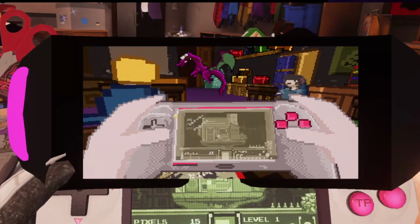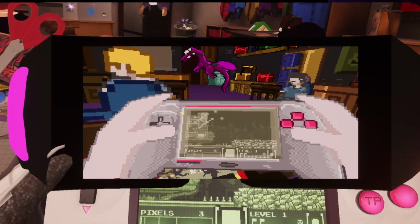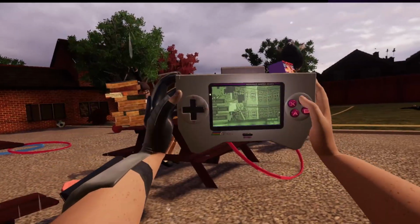The mixing of the virtual real world and the pixelated world was executed very well in this game. Having to save the kids in the playground from the pigeons with the aid of your Gear Kid was a blast.